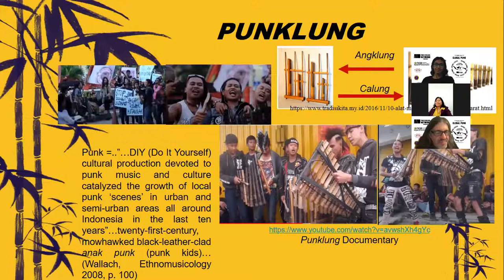So this Punklung, they say it has a 21st century punk character as described by Prof. Wallach. He said they have mohawked hair and black leather clad fashion, kind of anak punk or punk kids. So it's like a definition, like whenever we see kids on the street with colored hair and it's mohawked, or whenever they have this black leather jacket on, and sometimes they would also have big chains as a necklace, then we call them punks. Now, using this characteristic, as you see on the picture, when they're playing their calung and they're dressed up as punks, then I also agree, okay? So this group can be called Punklung. Okay, next please.